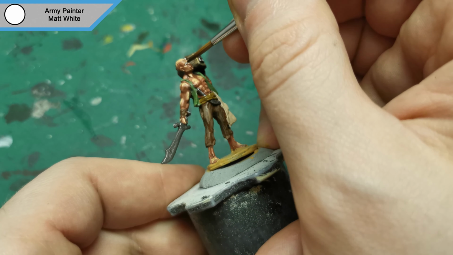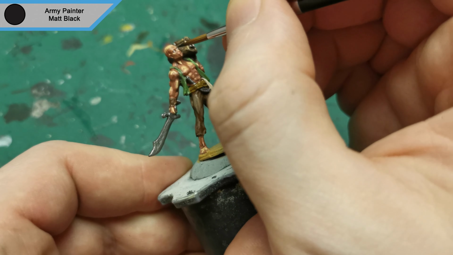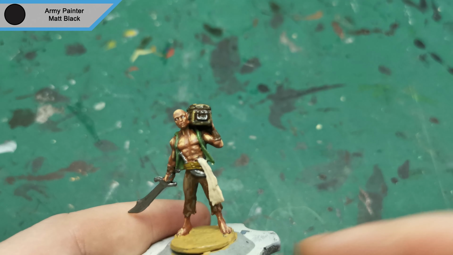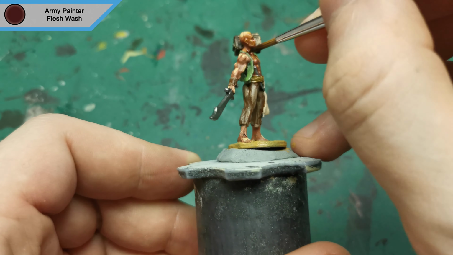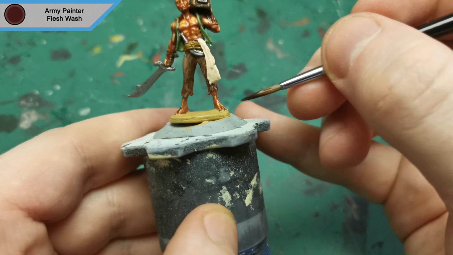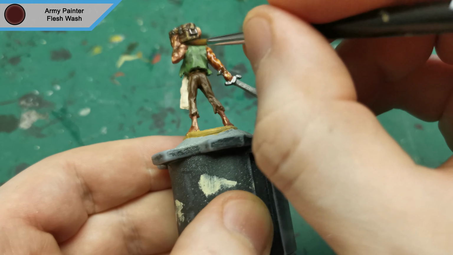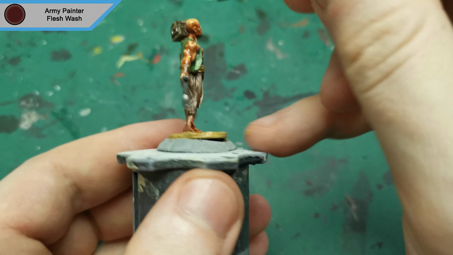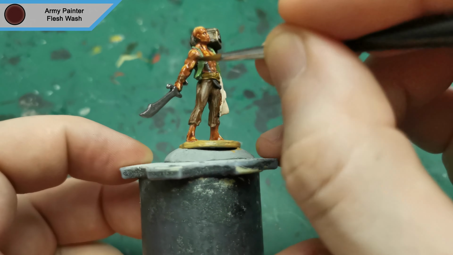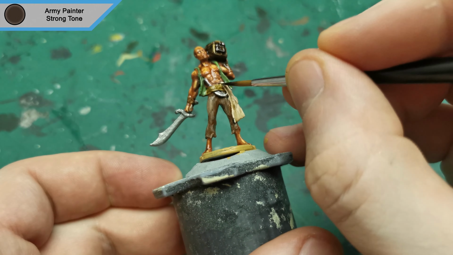I then used matte white to do his eyes. And to finish off the eyes, I used matte black. The first of the two washes is flesh wash for all of the skin. The last wash is strong tone for everything else on the Mini, including the base.